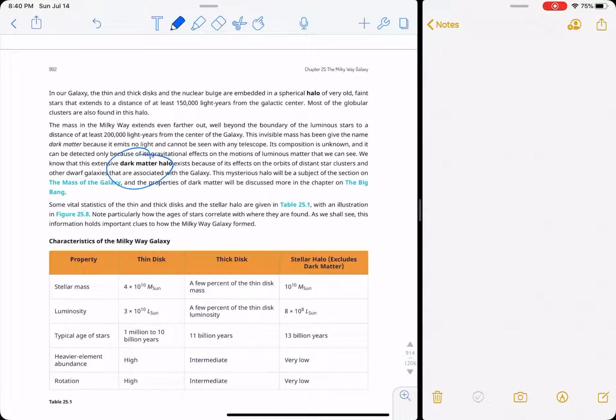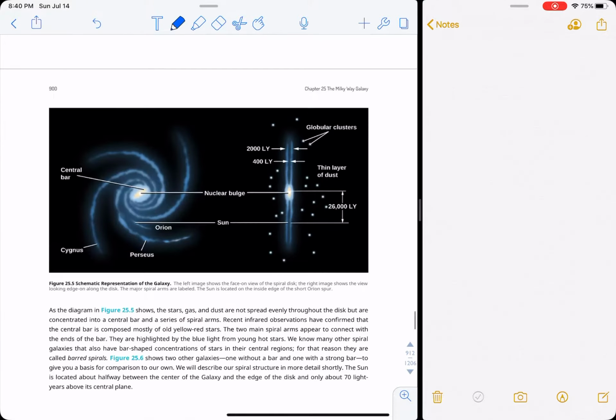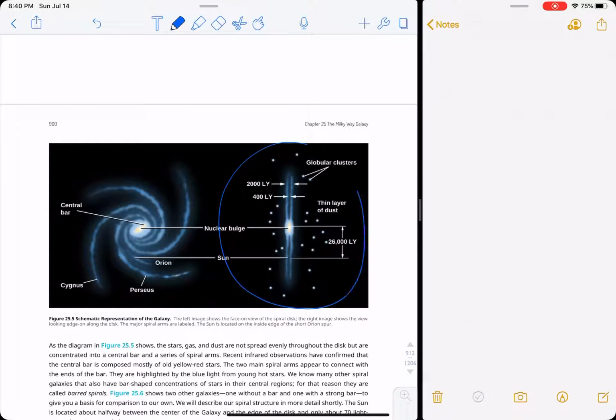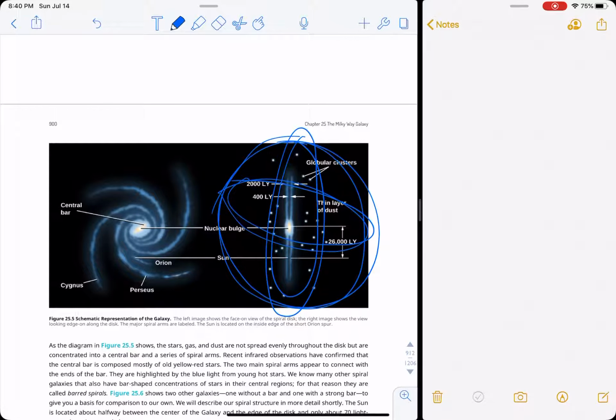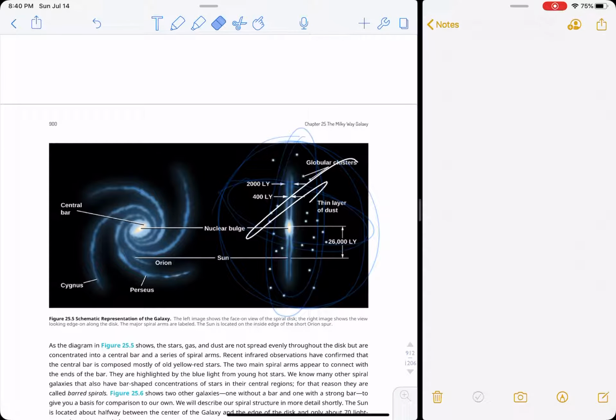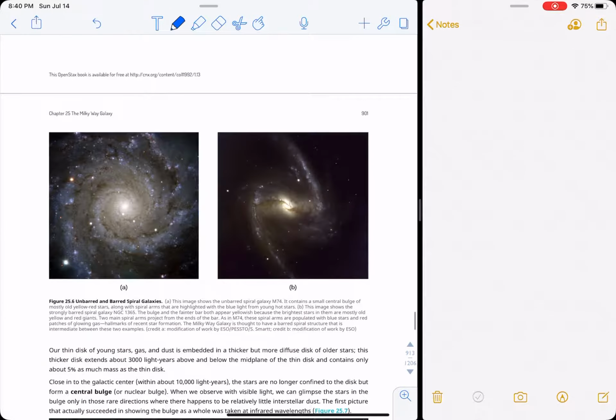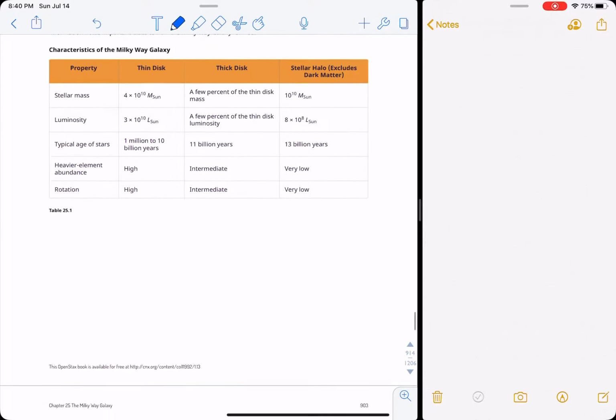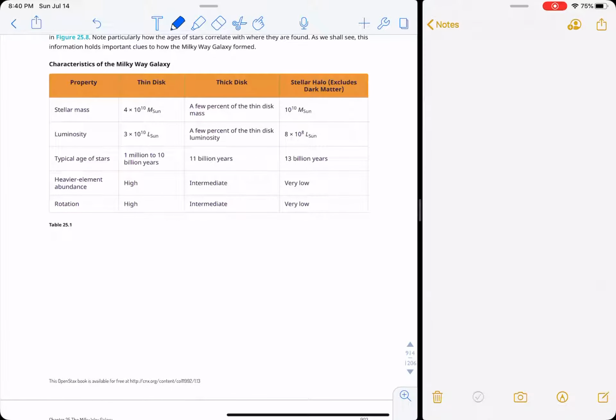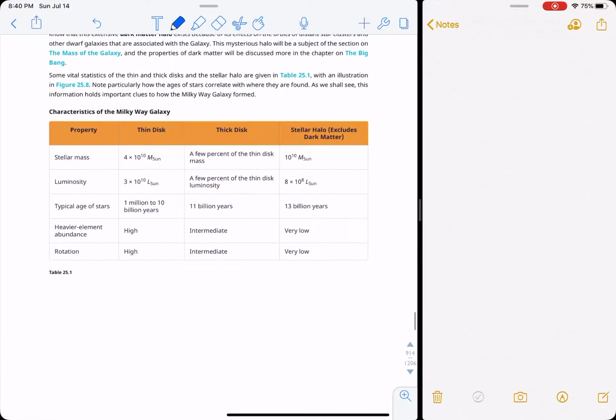This dark matter halo, and we'll talk about dark matter later, if we go back to this picture, you have to imagine that there's a sphere of dark matter all around it. So when we say a halo, we're not talking about a little angel halo above the head. We're talking about a basketball surrounding the Earth, surrounding the entire galaxy. Most of the mass of the galaxy is actually in the form of dark matter, and we don't know what that is. That's a big deal because we're trying to figure that out.